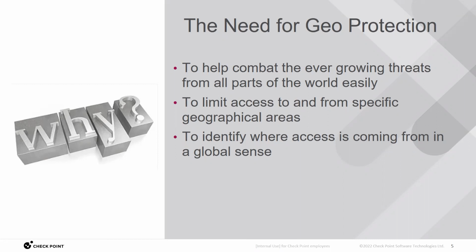Another feature of the geoprotection is identifying in your logs where your workflows or your traffic is actually going, either outbound or inbound. Where's the traffic coming from? Very quick, you can look in your logs and see the geographical country code flags on there. I can see that, hey, I've got traffic coming from Ireland, and stuff that's going out to Jamaica. Very quick. I don't have to look in the logs and see an IP address and do the research myself.